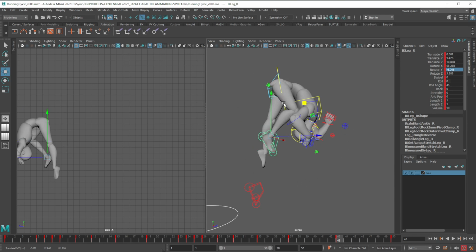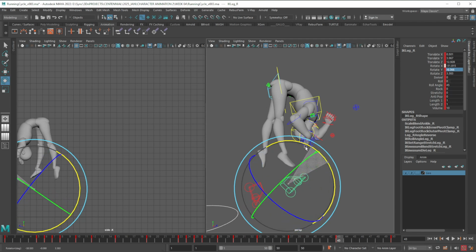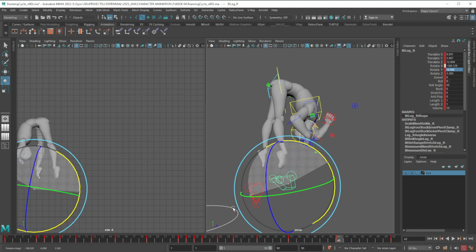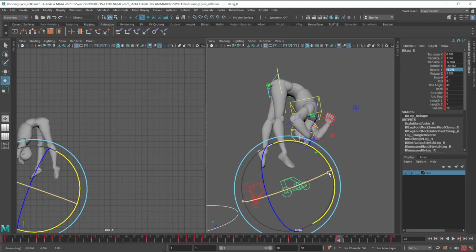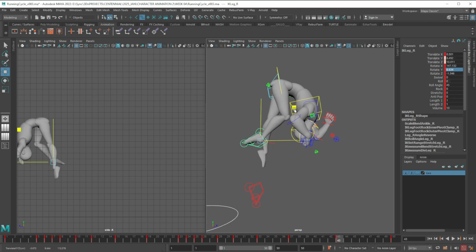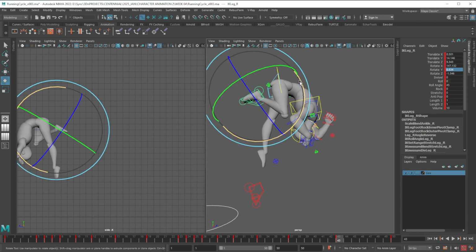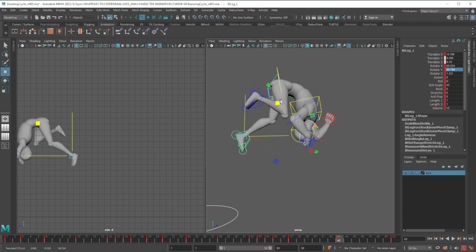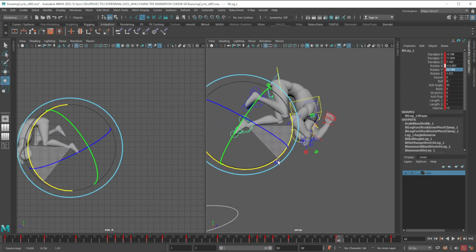Yeah, so if I have, let me undo this. I have the foot here. So I don't rotate this way until I get the pose I want, because this is going to mess up everything we're going to do in the future. So I'm going to rotate it this way, the same way the foot would rotate in a front loop. Okay? And I'll do the same for the other foot. So we would rotate this way.